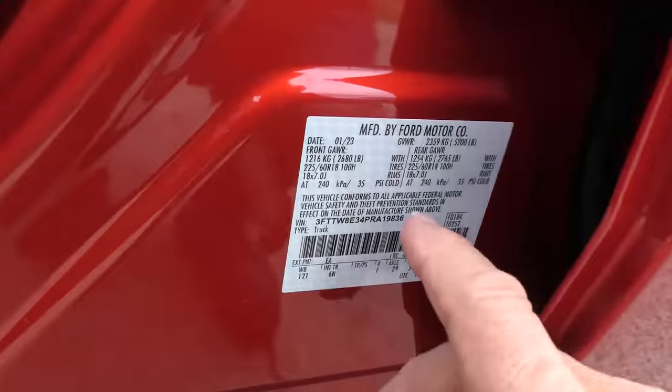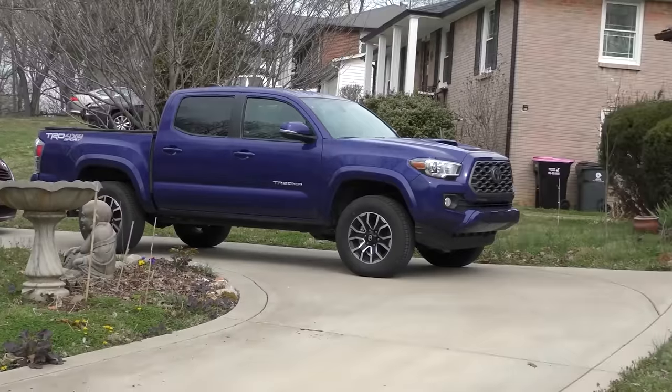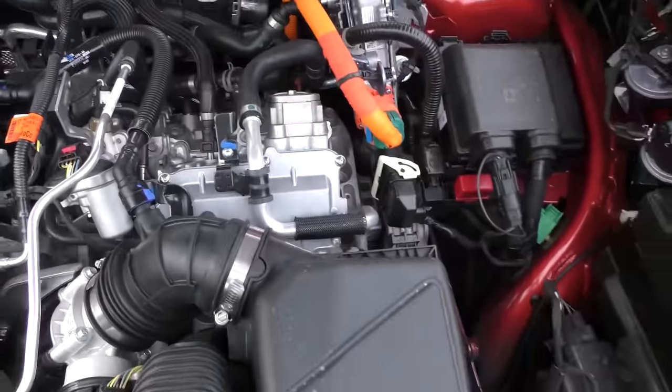In this case they're a little sneaky — it says manufactured by Ford, but the VIN number three means it's made in Mexico. They even used to say Baja de California on some of them so you'd think it was California, but it's Baja California, Mexico. My son's TRD Tacoma was made in Mexico too and it's perfectly fine. It has a four-cylinder gasoline engine and a hybrid motor with a battery pack — he's getting 40 miles a gallon in town and 32 on the highway.